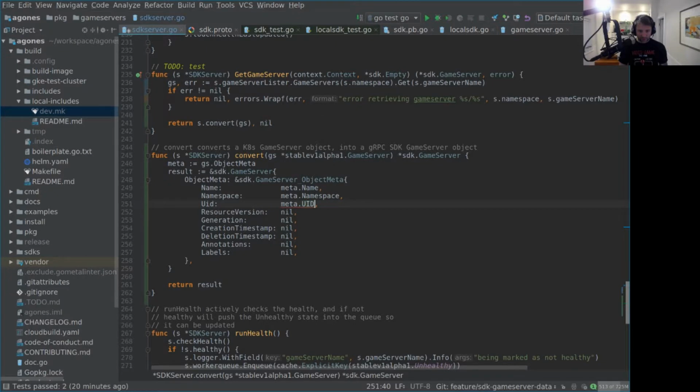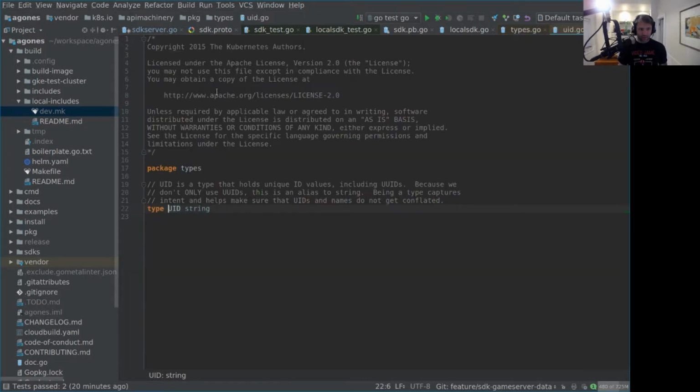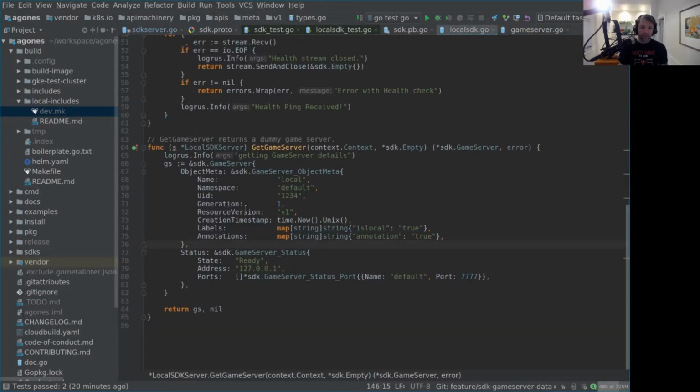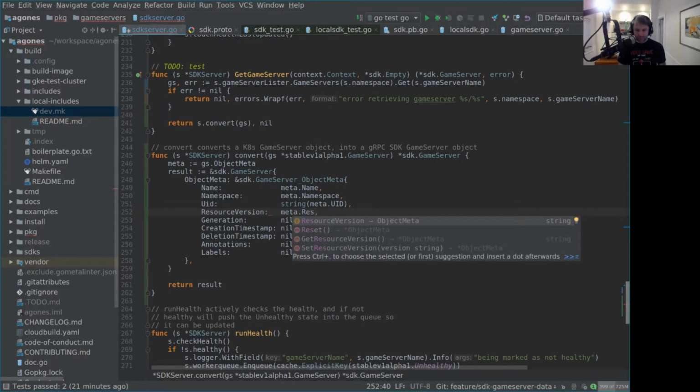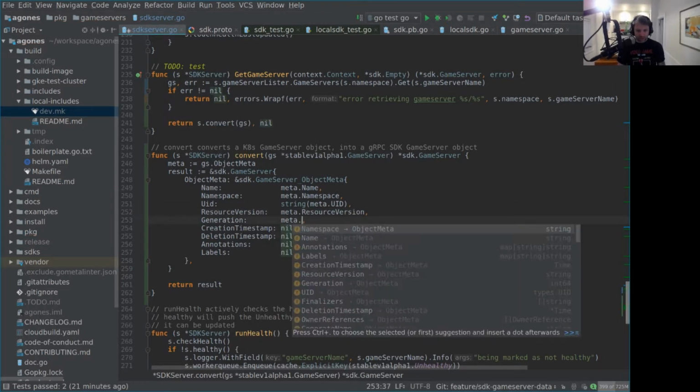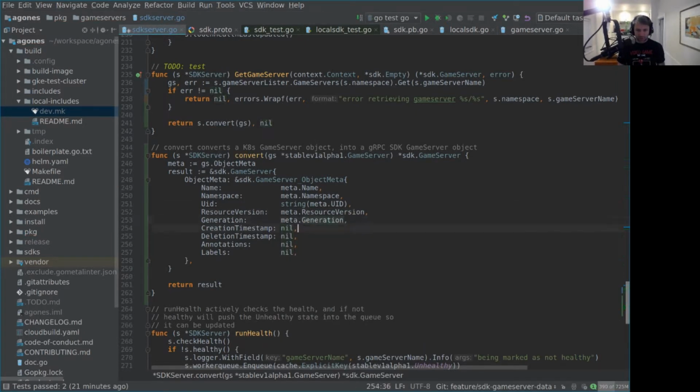Now I think that's going to fail because it says that it is a type UID and it's not a string, but behind the scenes a type UID is actually a string. So let's just convert it to a string. Sweet. Meta dot resource version is a string. Meta dot generation is int64, so that all matches up.